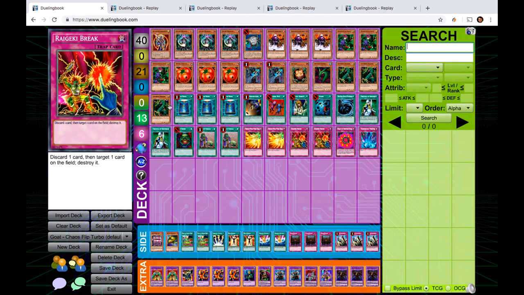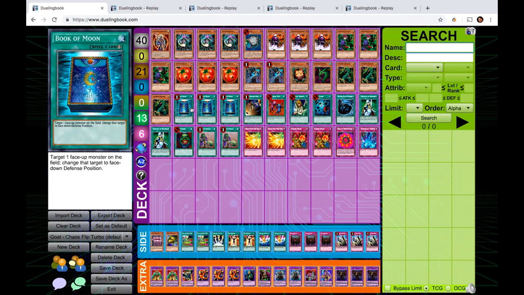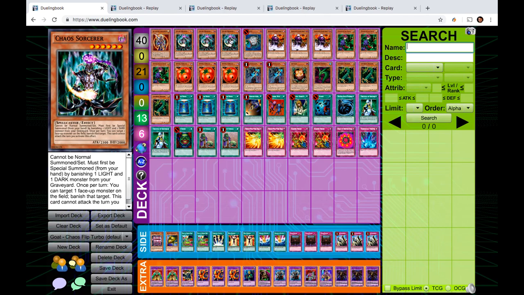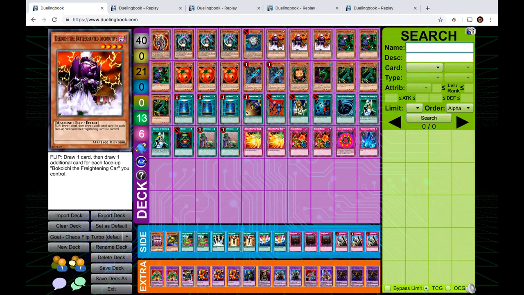Second, I don't want to interact with my opponent's Book of Moon very much. Since I'm not playing Scapegoat and Metamorphosis, there are fewer things for my opponent to successfully use Book of Moon on. Why would I give them another target that they could use when they could just have dead Book of Moon set against me the entire game? Book of Moon won't really do anything against Chaos Sorcerer, Mystic Tomato, or Dakochi of the Battle Chanted Locomotive when they attack. Another card that's not in this list is Snatch Steal.